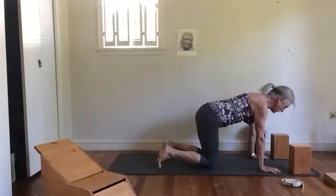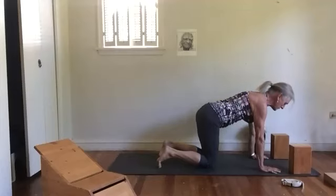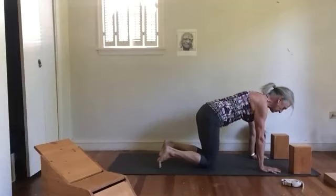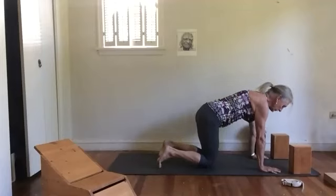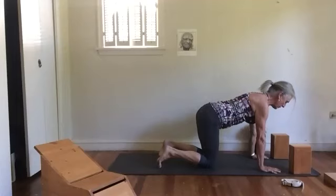Inhale, coming forward. Tailbone lifts. Shoulder blades draw in. Arms straight. Good. I'd like you to do 2 more sets, so 4 more movements. Your own time. Exhale to cat. Inhale to cow. Rippling through the spine and moving with breath always.